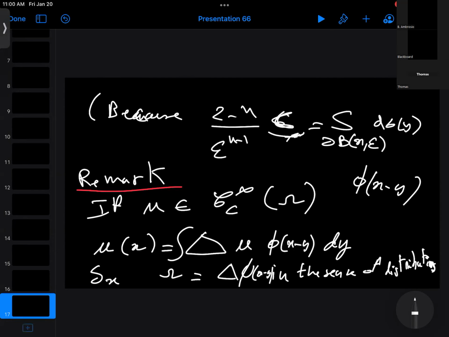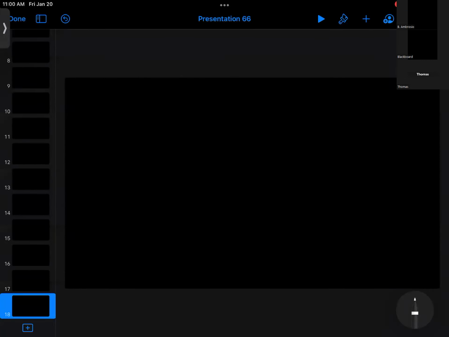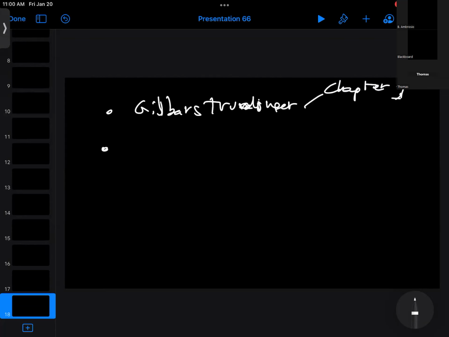And in particular, you can find all the details here. Here are some references. So this is Gilbarg, Trudinger, for example chapter 9, for the estimates on L^p, it uses these fundamental solutions. And also the chapter on the Hölder spaces, but I didn't talk about that here. Okay. And so historical references for that are Agmon, Douglis, Nirenberg.